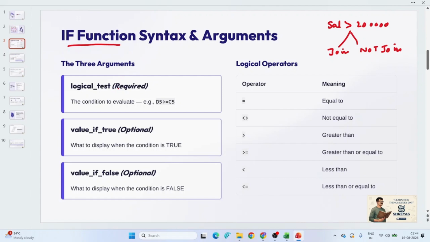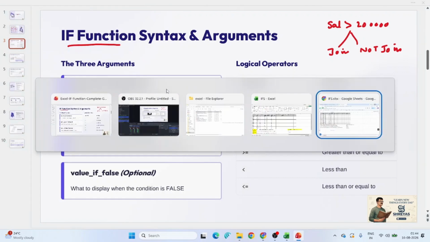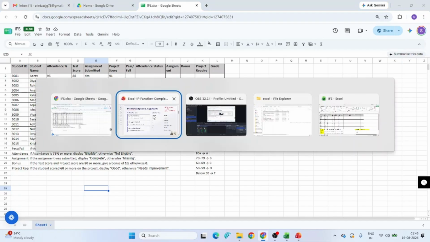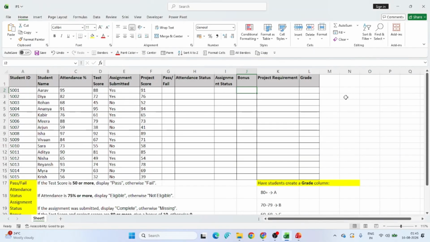So let me show you with this. For this, I have prepared a data. I'll be sharing this link also in the chat. Download this file and start working along with me. There'll be some questions asked. We'll answer these questions and make ourselves powerful with Excel. So let me show you in MS Excel I'm using.